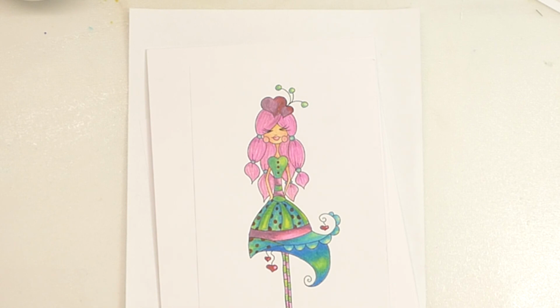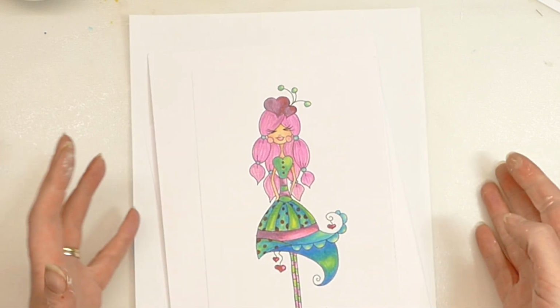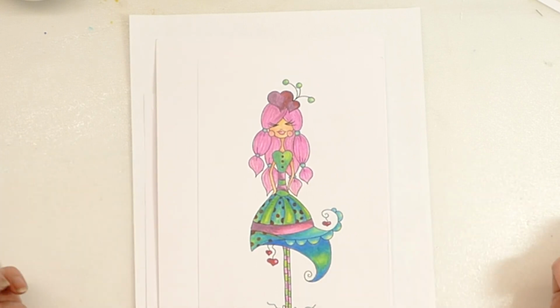So today is the day for another JMC Designs release day. It was actually meant to be yesterday and my lovely girls have been showing off their gorgeous makes. Thank you to them because I am a little bit behind schedule and I'm sorry about that. But let me introduce you to the Love Me Do collection.